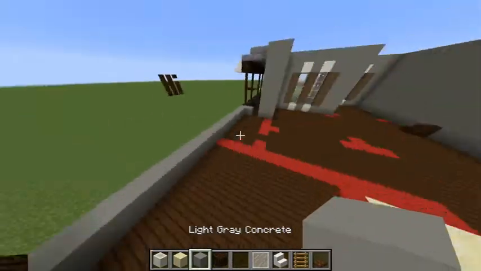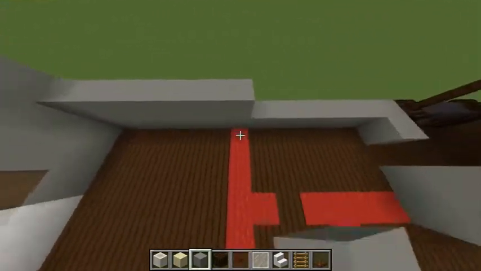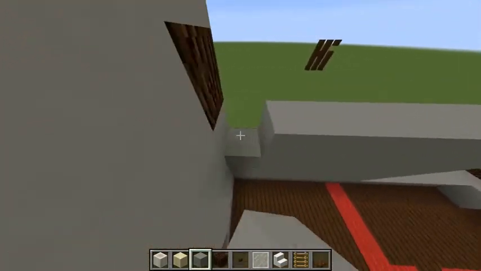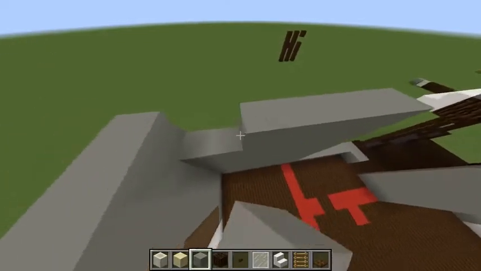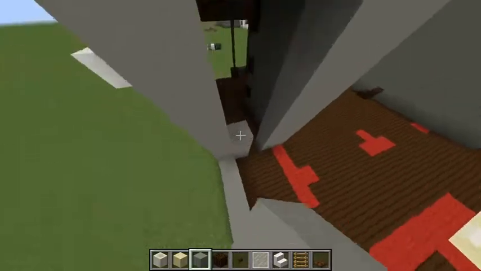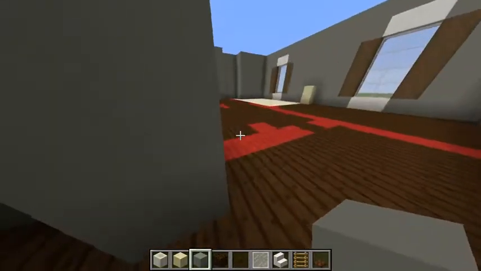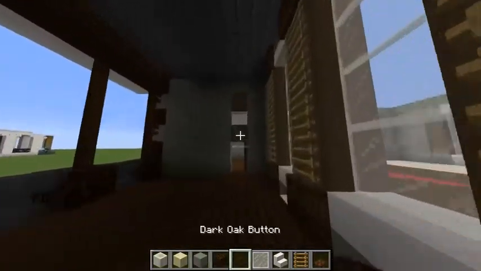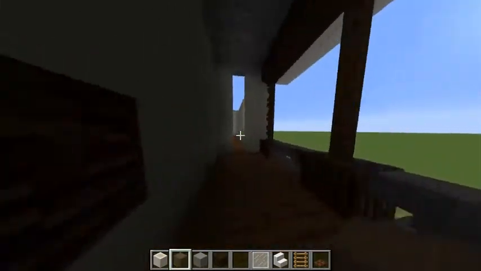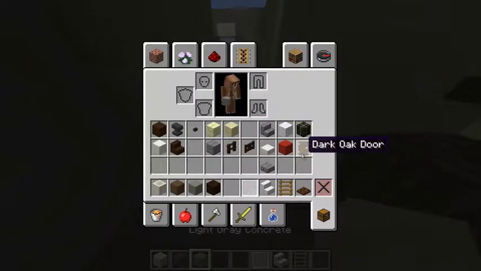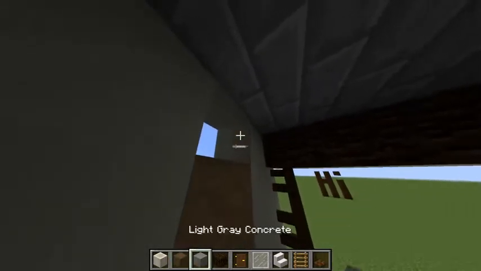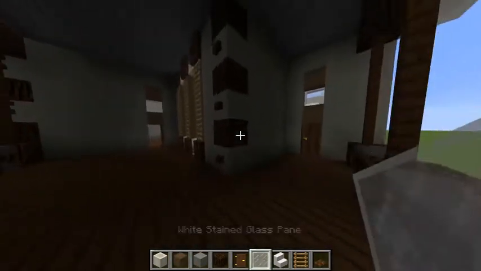Now for this wall, we're just going to fill this in until it meets right here. So you're just going to fill it all in like this. And then you're also going to fill this up to here. For this doorway right here, we're going to do the same thing we did over here for this doorway. So you're going to get one of these and then your glass pane and do the same thing. So the door would be here, and then here, and up one, and then your glass. So they look identical.